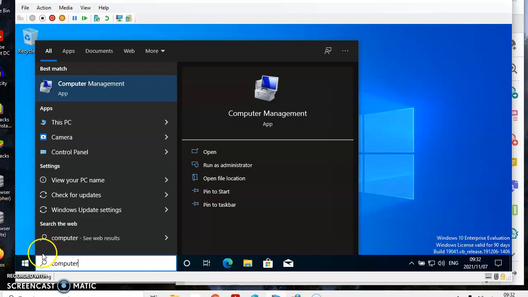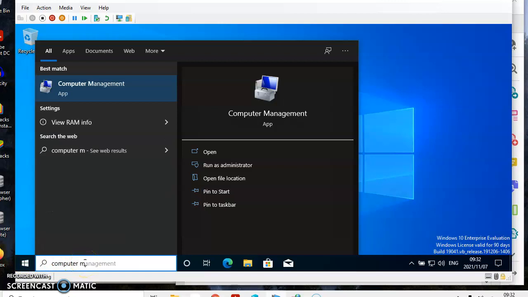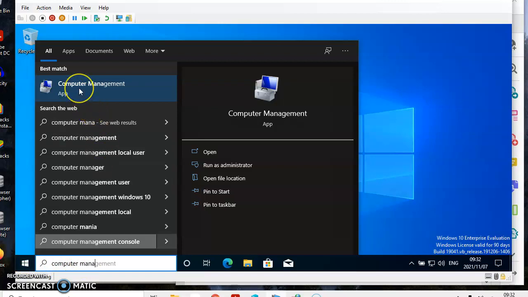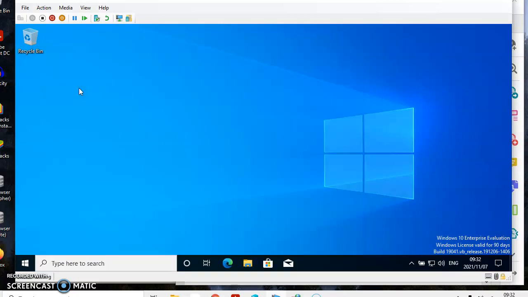So first go to the lower left corner of your PC2 and type in computer management. Once you type in computer management, we'll come into this space. This is where you get the information about the disk that we're about to use.